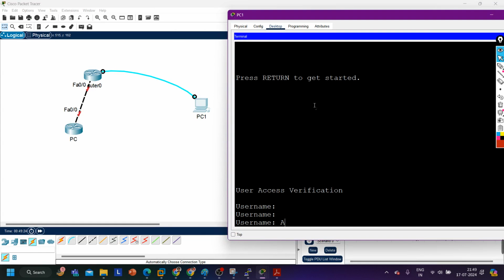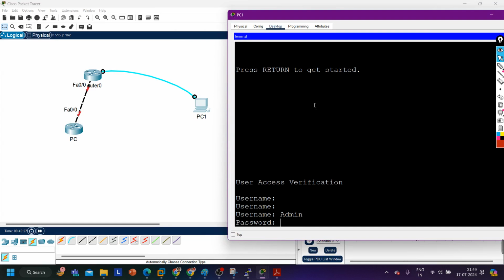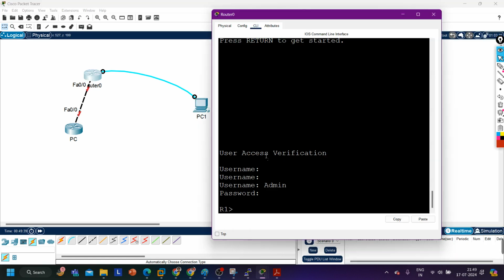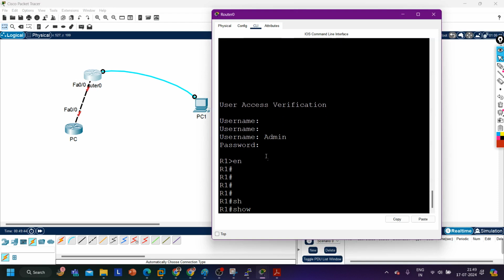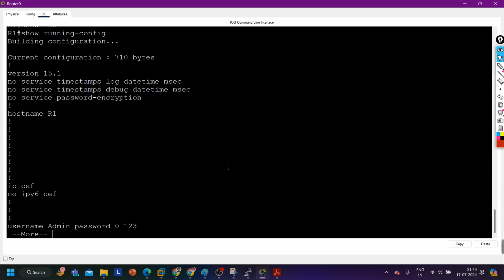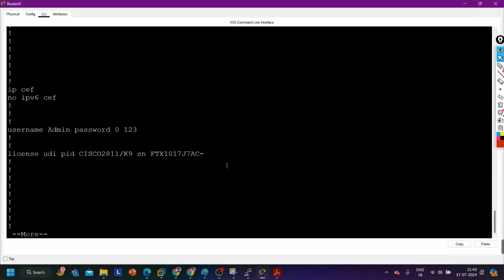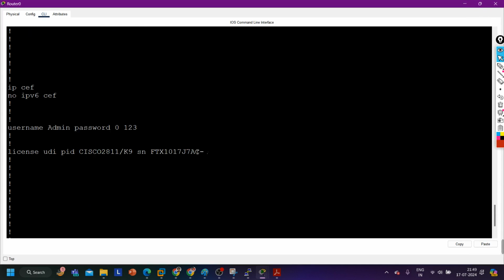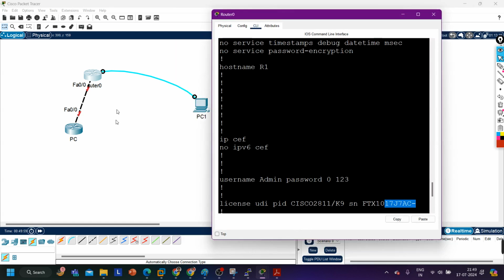So username admin, password is not set, 1 2 3. So run. Now you can set the password. Now you can configure a new password. So this is how you can break the password on a router.